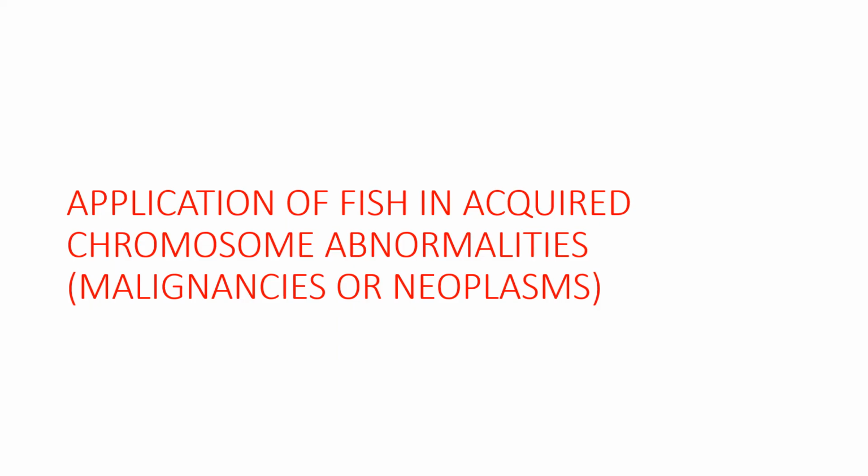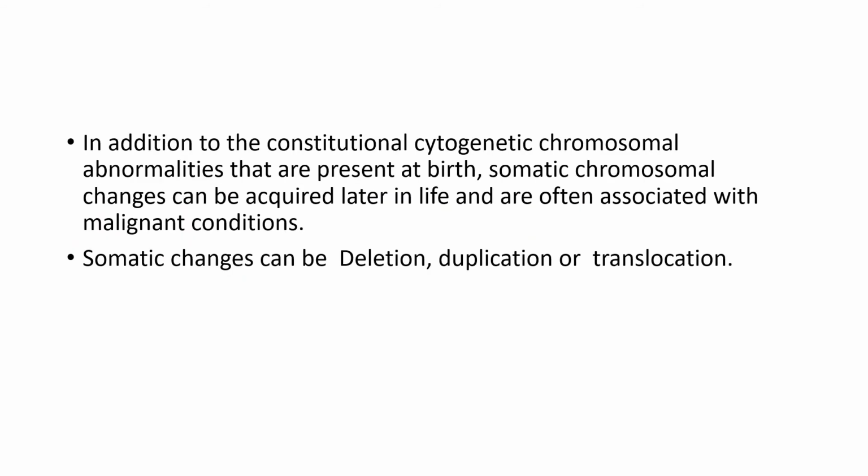Now coming to the application of fluorescent in situ hybridization in acquired chromosomal abnormalities seen in different types of malignancies or neoplasms. In addition to the constitutional cytogenetic chromosomal abnormalities that are present at birth, somatic chromosomal changes can be acquired later in life and are often associated with malignant conditions. Somatic changes can be deletion, duplication or translocation, as we just now studied.